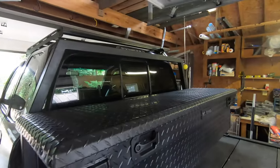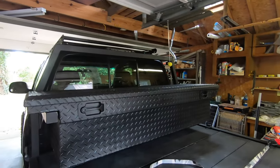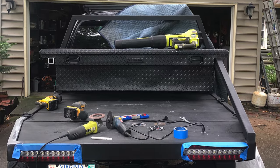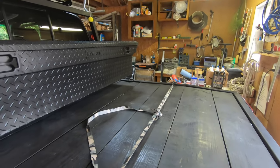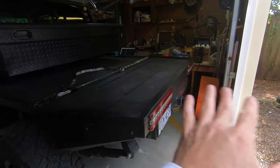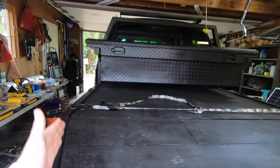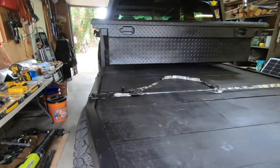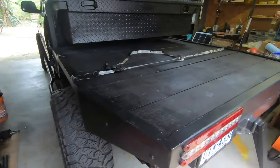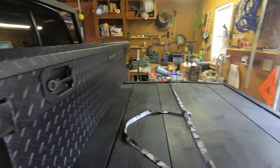This flatbed was built more for functionality in the off-road and daily driving world rather than construction, although I do use the truck for work sometimes. I recently had bars that ran down and connected at the rear, but I changed that design because those bars were limiting my usage of the bed from the side. I couldn't get items in from the side and could only load from the rear, which somewhat defeats the purpose of a flatbed. It also limited how wide an item I could put on, so I chopped those stringers off where the toolbox ends.